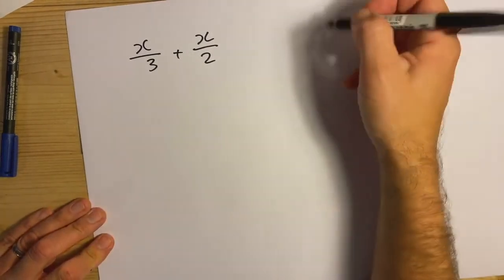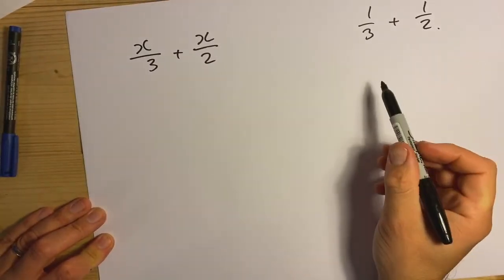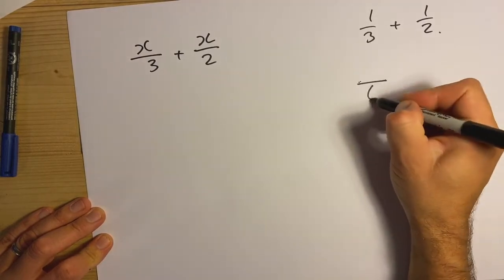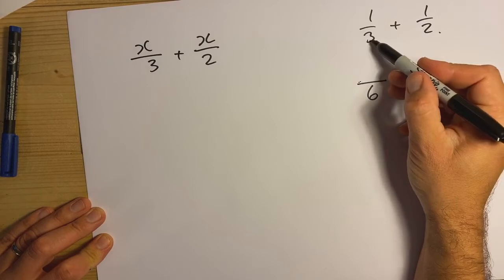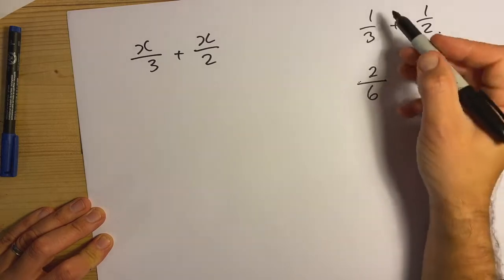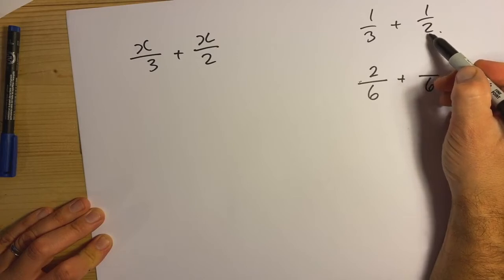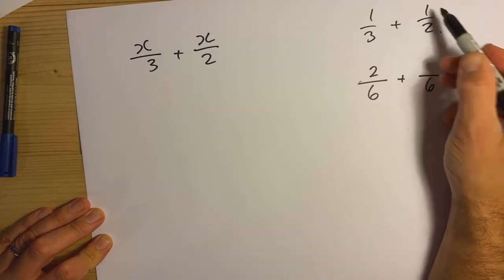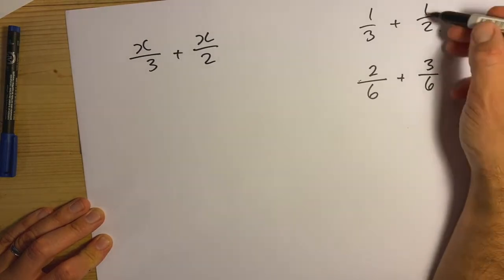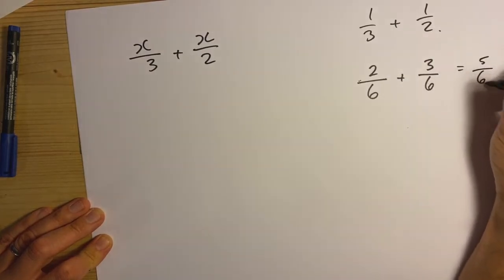Now, let's just pretend for a minute that this is 1/3 plus 1/2. If we were going to write that on a common denominator of 6, that'd be 3 times 2, and as we're multiplying 3 by 2, we have to multiply the top bit by 2 as well to preserve the fraction. So 1/3 is the same as 2 over 6. Here, we're multiplying the 2 by 3, so therefore we have to multiply the 1 by 3. That becomes 3 over 6. We know that a half is the same as 3 over 6, and a third is the same as 2 over 6. And then we can complete our sum. This one's 5 over 6.